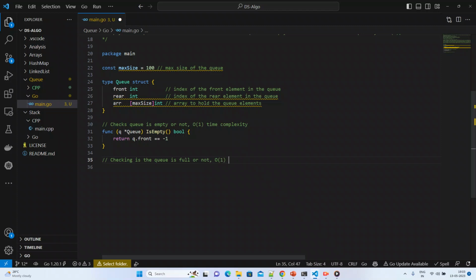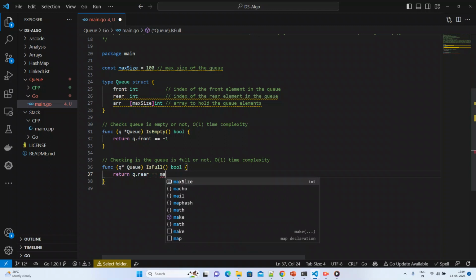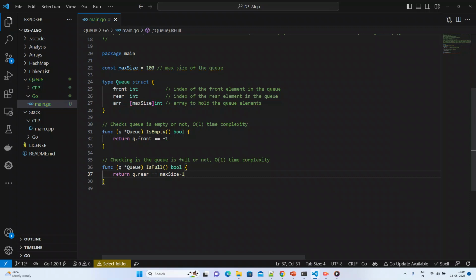This also is of one time complexity only. So func (q *Queue) IsFull. Now just return q.rear equal to max size -1. That's it.